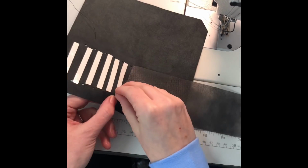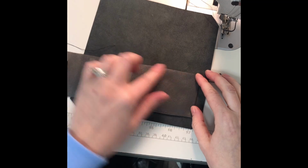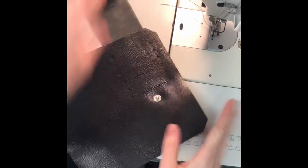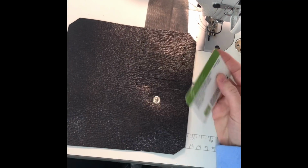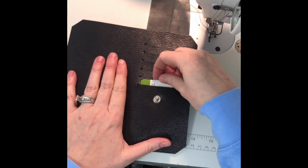This is going to create the actual pocket for your card, and we're going to go up. So now I'm going to give it a nice finger press with my finger there, so nice crease, and finger press in here. Now before I go on to actually sewing this, I want to make sure that it looks good, because if you put your card slot in and it falls into no man's land, you know you've done something wrong. You're not beyond the point of seam ripping and starting over.